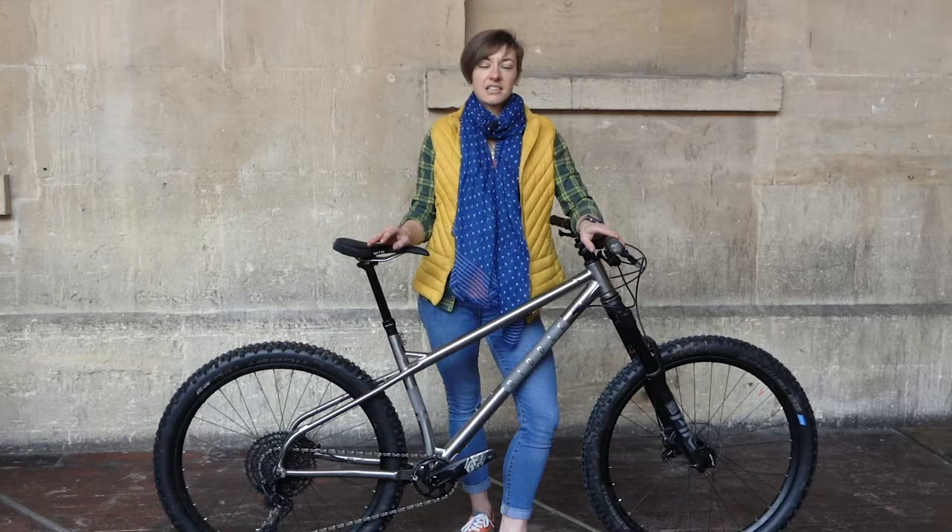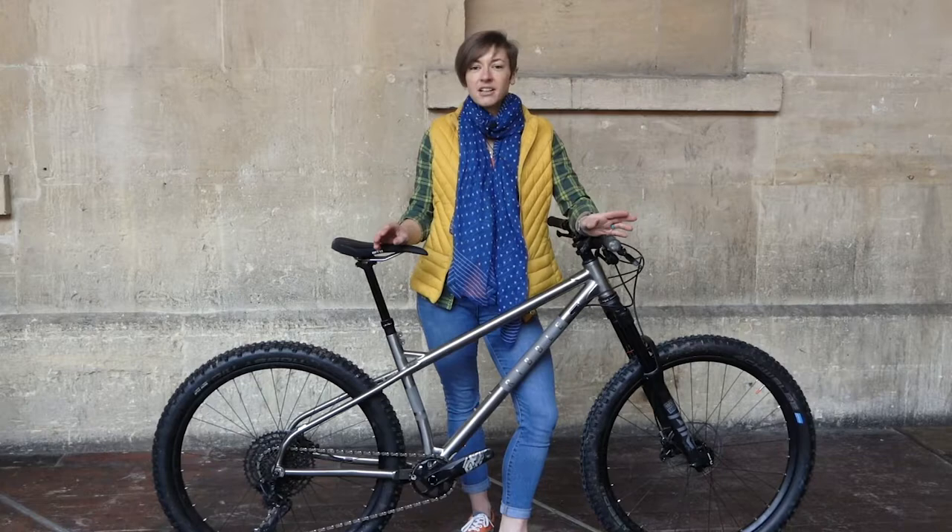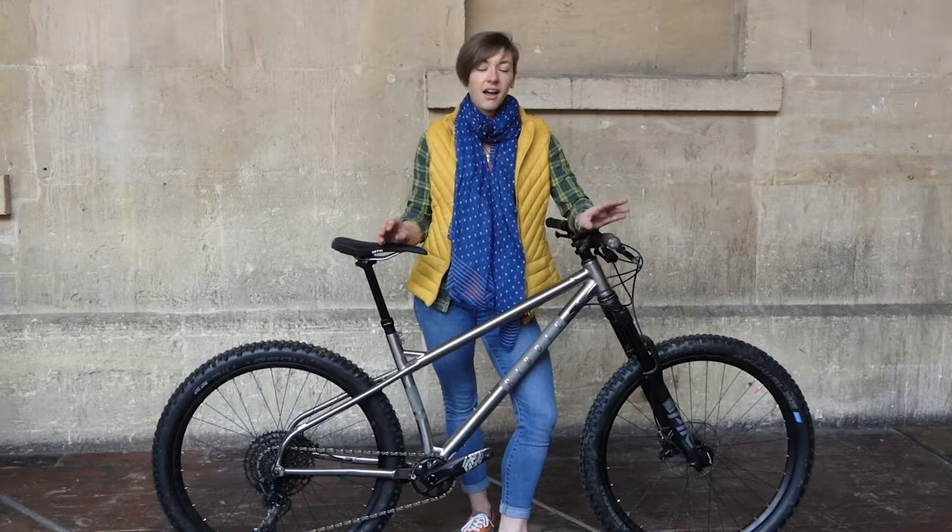All in all, this is an absolutely ace bike which ticks a lot of boxes. It looks great, the geometry is decent, and it's a super fun ride. The titanium material takes the sting out of the proverbial tail and the HTTi is really apt at hopping about the trail. Riding a hardtail like this will see you picking lines and finding the smooth ground on every trail.